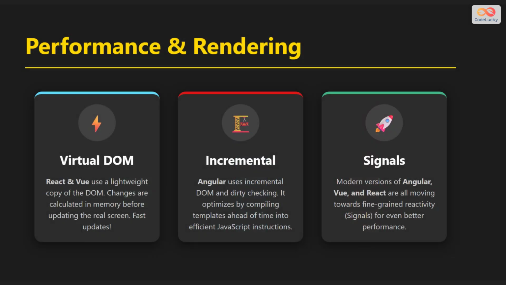Under the hood, they handle performance differently. React and Vue utilize a virtual DOM, which is a lightweight copy of your interface in memory, allowing them to calculate changes efficiently before updating the screen. Angular uses a real DOM approach with incremental compilation. However, looking forward, all three are converging on fine-grained reactivity using signals for even faster updates.